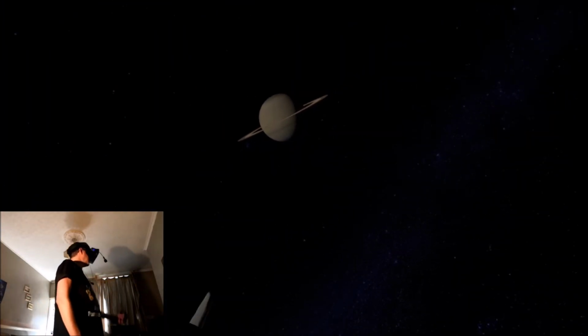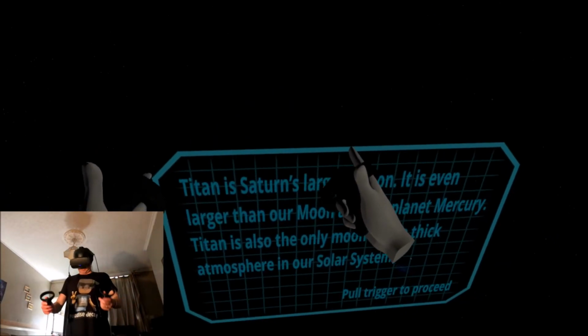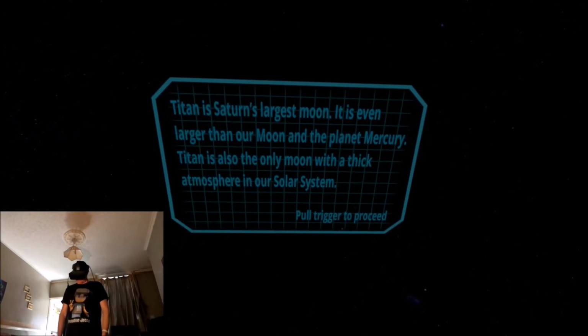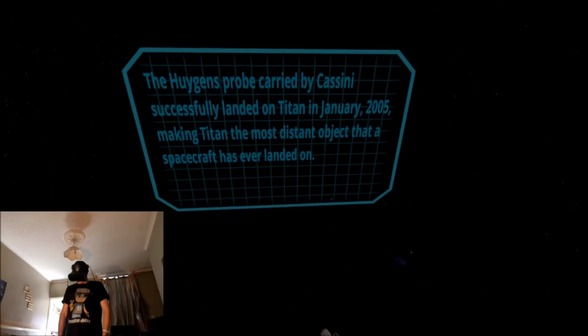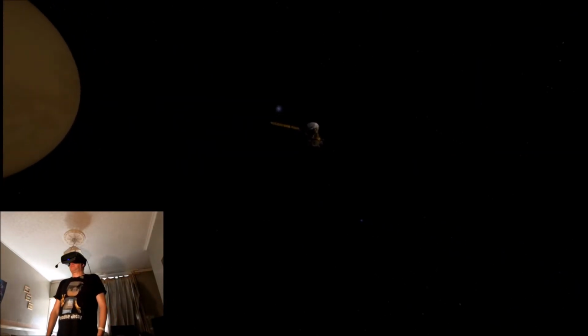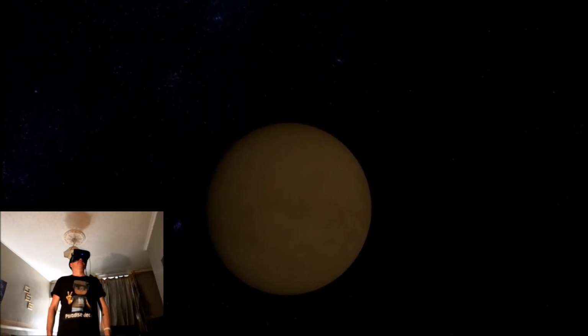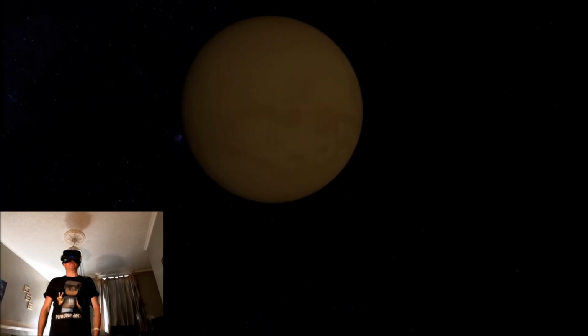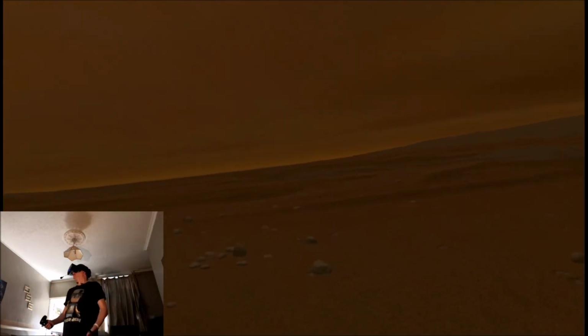Okay, there's Titan and there's Saturn, and that's quite a long way away from the actual planet. I thought it would be closer. Again, I think we're going to land on the moon. We're now flying towards the moon. Very barren, very desolate. Okay, here we are on the moon. Again, this is very bland, but I guess that's to be expected if this is realistic.